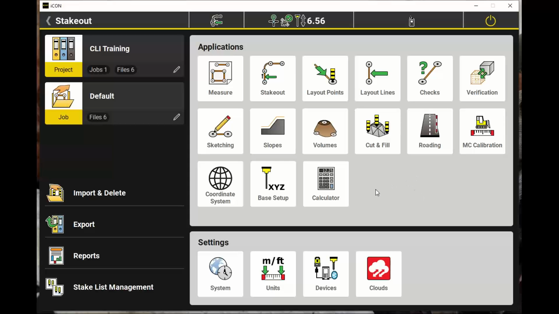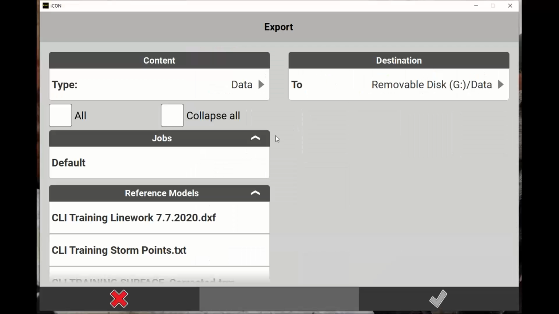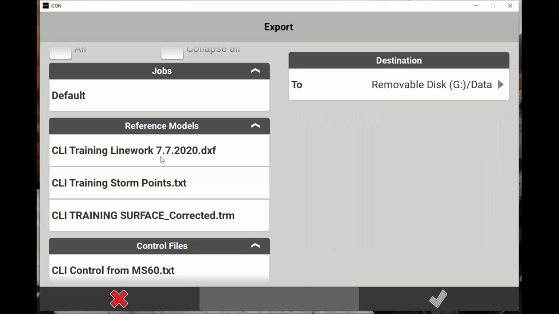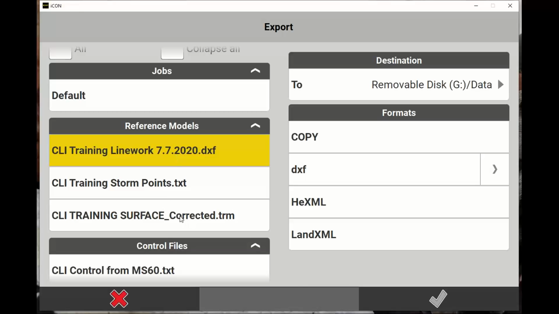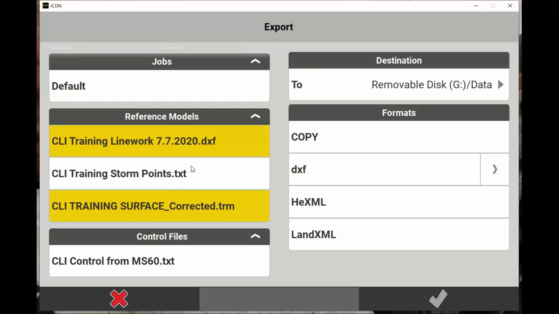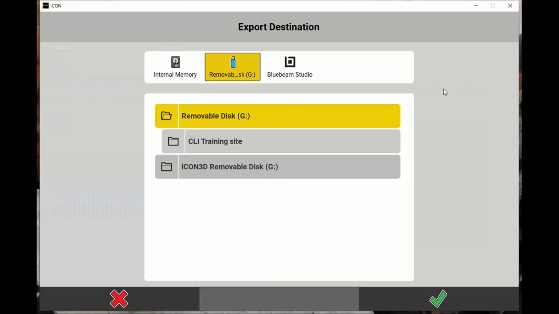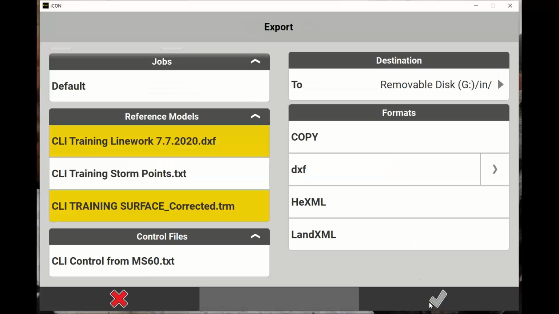Now, if you want to send it out to iCON 3D, it's a little longer process, but not bad. We'll go to export. We'll select the line work, the surface, and we'll go to, it's saying where do you want to send it to. iCON 3D. Check.